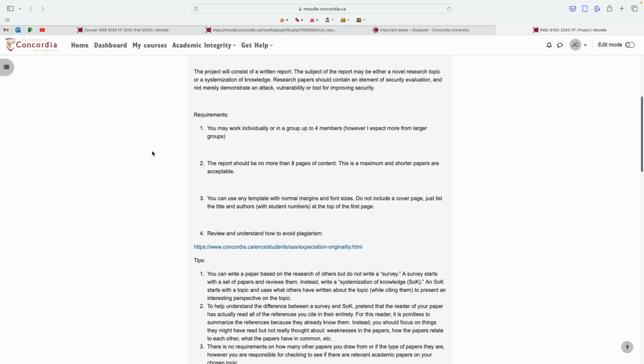What is evaluation? It's basically like if I tell you something is secure, I have a reason for why I think it's secure, right? I can't just tell you it's secure and you're like, okay, it's secure. I'll say, well, it's secure because I tested it, or I looked at it from this perspective, or I designed it with this in mind. All of those things are evaluation methods. They're ways of looking at something and deciding whether it actually is secure or not, okay? It's kind of pointless to write a security paper if there isn't a component of evaluation anyways.